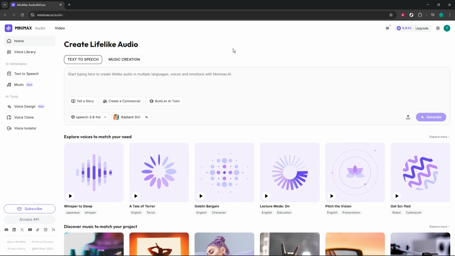Take a moment to look around the interface, confirm you're signed in by checking for your profile icon, and consider bookmarking the page so it's easy to return later. If you ever need to sign out or switch accounts, use the account menu in the top navigation. That's it. Quick and secure.